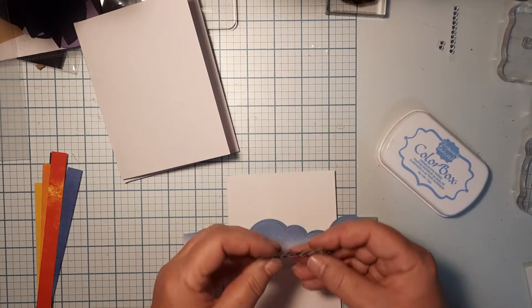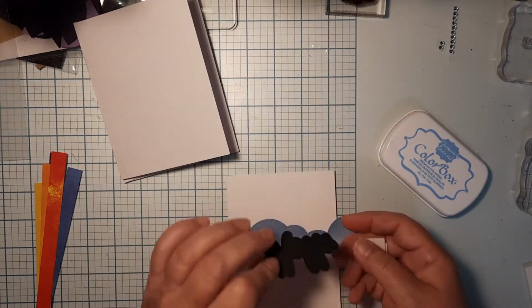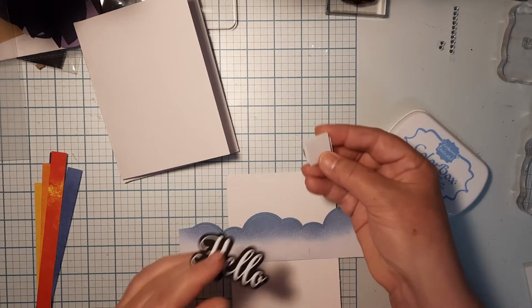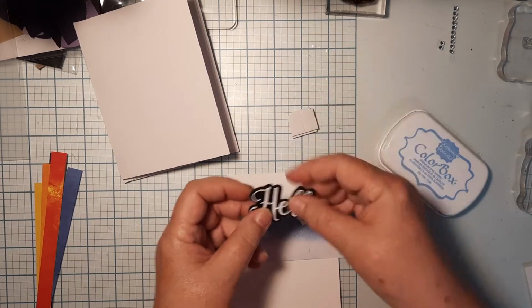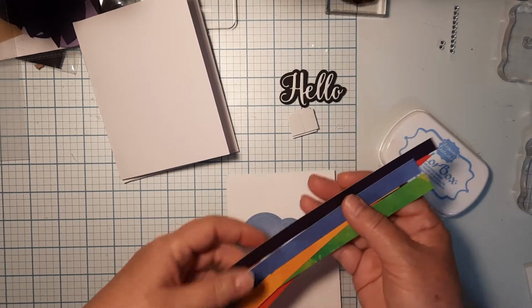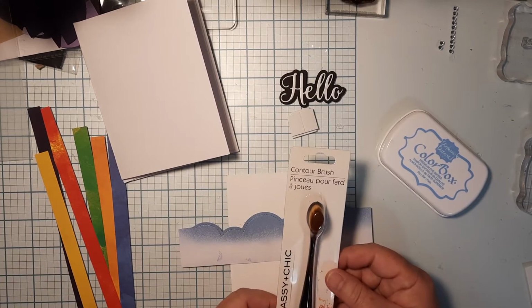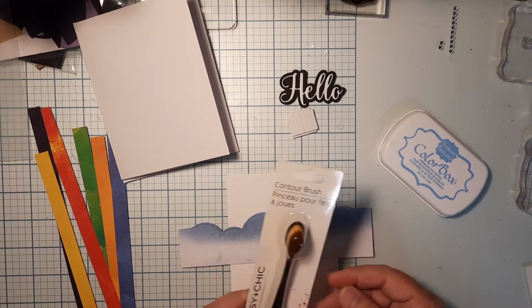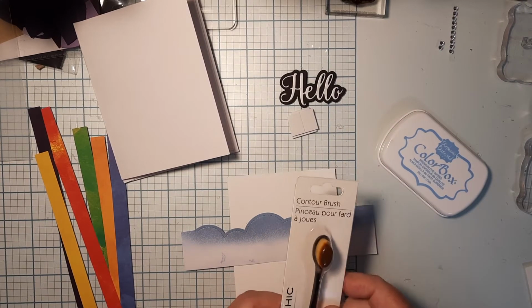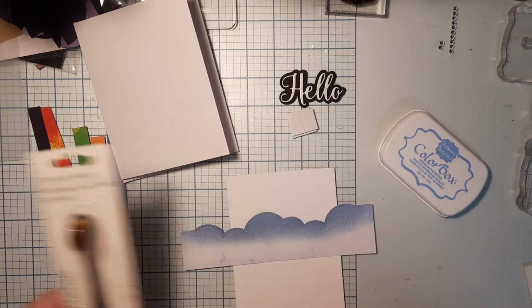You're going to get a hello with a black backing, and it's already put together for you. You're going to get the foam mounting tapes to put on the back of this. You're going to get some strips, so you get the color of the rainbow. They're going to be long strips, so we can put them down. You're going to get a blending brush with this. Just in case people don't have blending brushes, I threw in a smaller one. If you have your own, you might want to use a bigger one, but this is a small one.